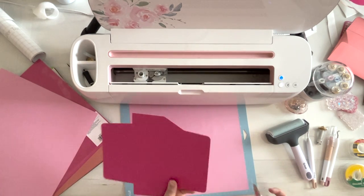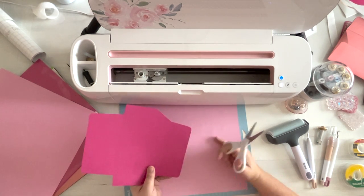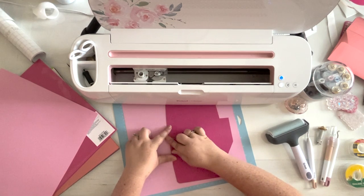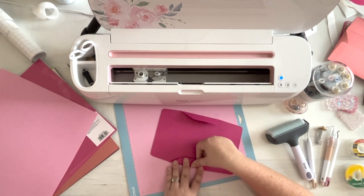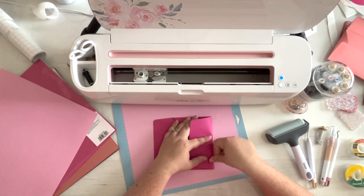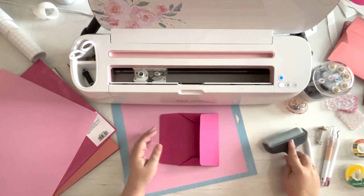This is where it messed up a little bit because I accidentally had two pieces. I'm just gonna clean it up a smidge with my scissors. All right, and then to go ahead and use those score lines, we're just gonna fold these in. And if you do a lot of paper projects, you can use what's called a bone knife to score these cuts or these fold lines and make them extra crisp and clean. Since I don't want to get out my bone knife, I just use my brayer for these little projects like this.